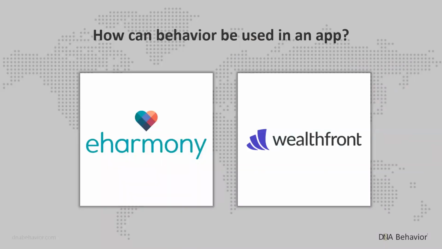So we often get asked, how can behavior be used in apps? One interesting thing is if we look at specific case studies, there are very successful businesses that have used personality assessments as the backbone of their system. Oftentimes it's not readily known how they've done this because they build the user experience in such a way. eHarmony is one of them. It's a wildly popular dating site, and their full backbone is based on personality assessments. Whenever you're onboarding to eHarmony, your dating matches are made based on personality fit, and they have an algorithm that matches people together.